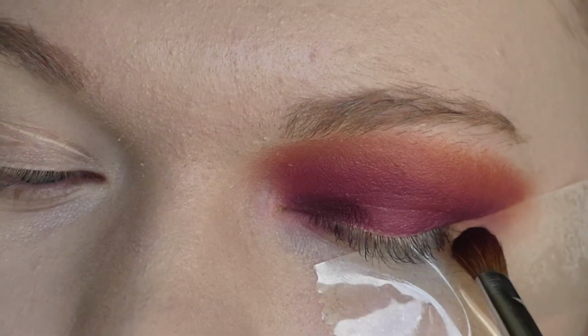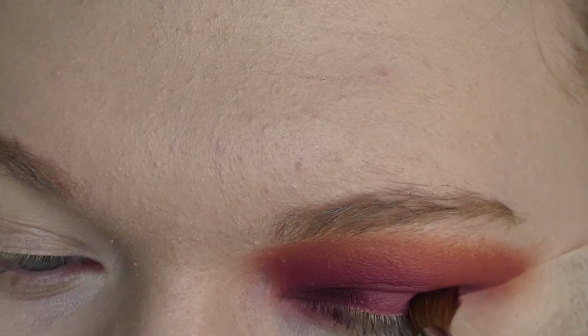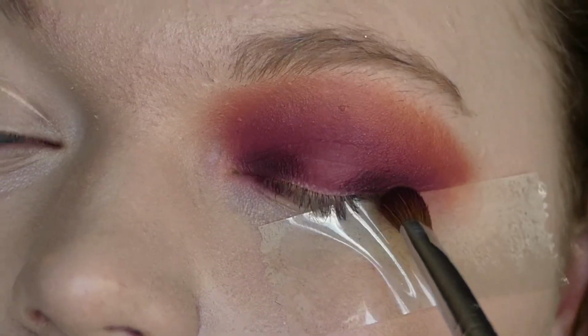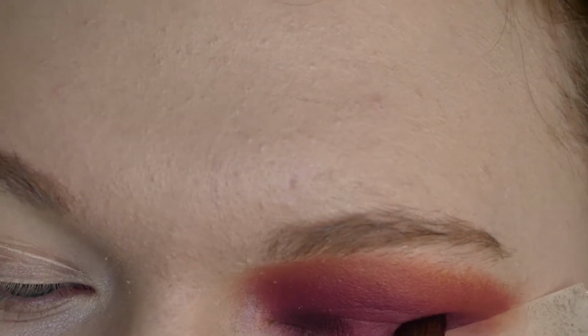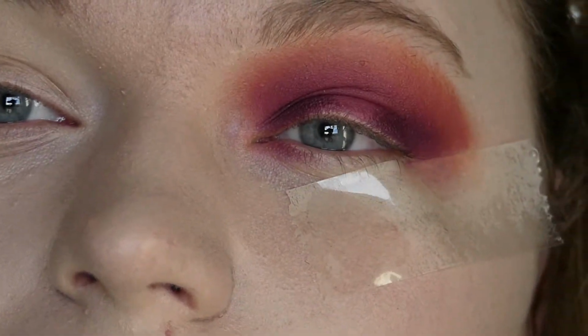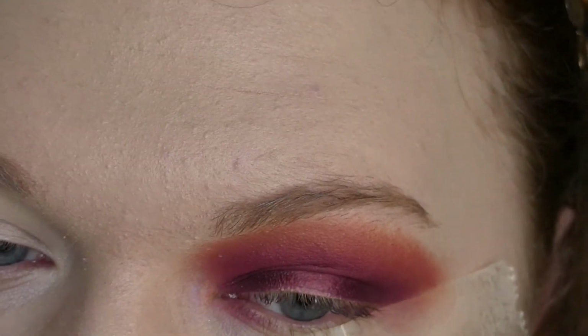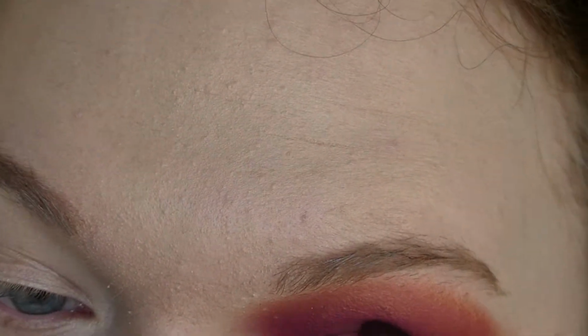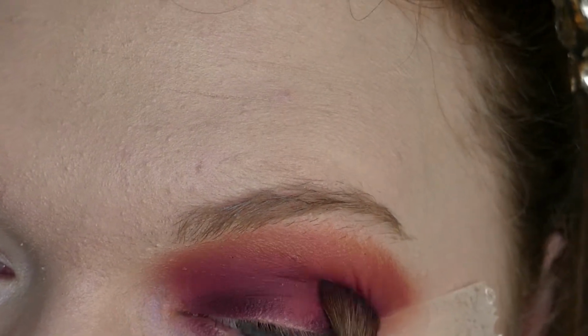And then again, going on the outer corner, just packing it on to the outer corner as well. So it looks like that. And then just blending the tiniest little bit over that part just to join them up a little bit on the top part in the crease as well.